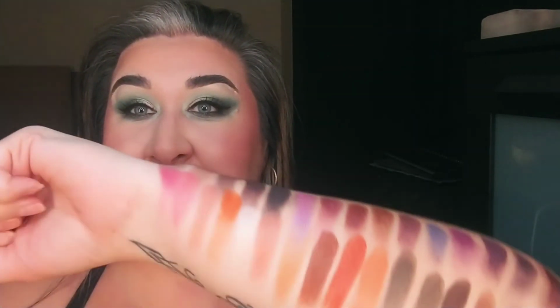So this is part one. I will do another swatch of maybe one or two more in the next one, and I'll keep going from there. So I really hope you guys enjoyed this. Please give MAC a think, because honestly, they are so great. I love these so much, and swatches don't even do them justice. They look incredible on the eye, and I can't get enough of MAC.